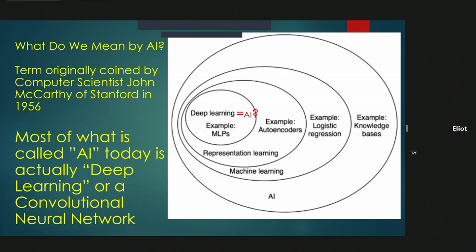One type of AI that we can consider is machine learning. One type of machine learning is neural networks. And the subset of neural networks that have proven to be most useful for computer vision, for language translation, and most recently for a variety of different language models have been convolutional neural networks, and also transformers. So when we talk about AI today, we're more likely talking about applications related to deep learning with convolutional neural networks or transformers.